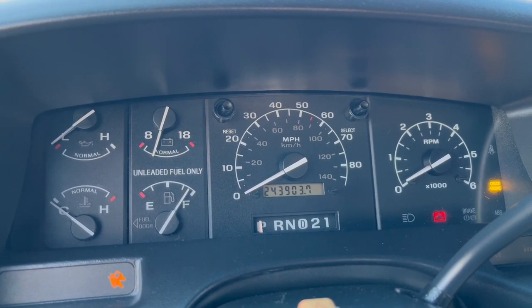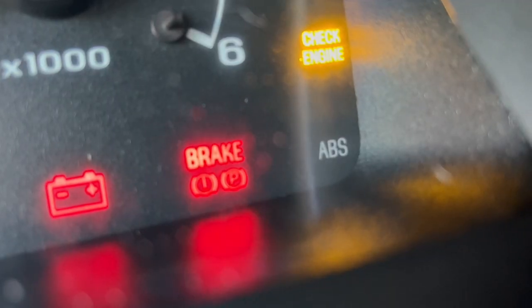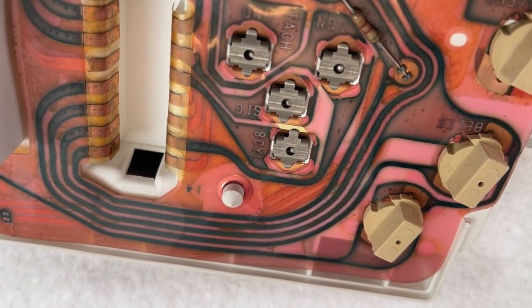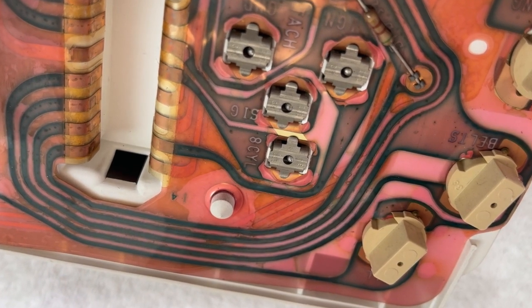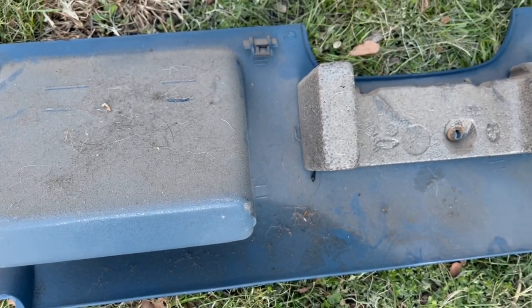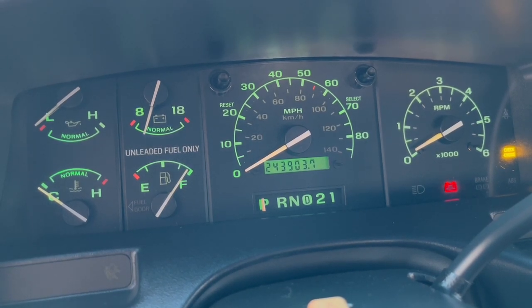Plug your harnesses in, turn the lights on, put the key in and turn it to run. Make sure all your bulbs — whether you've swapped them out or are reusing the old ones — still light up the same as before. Depending on the condition of your circuit board, you might have some corrosion on those little copper contacts that your bulb socket docks into. Be prepared to rough them up a little and clean with some alcohol if you're not getting a good connection. And while putting my trim panels back together, I realized it's all come together.